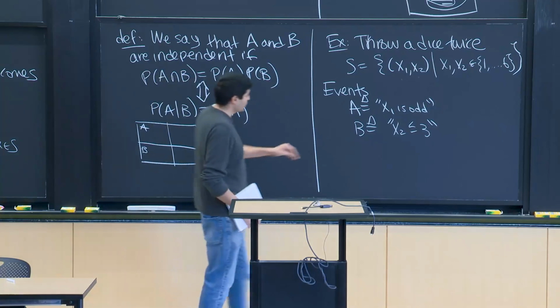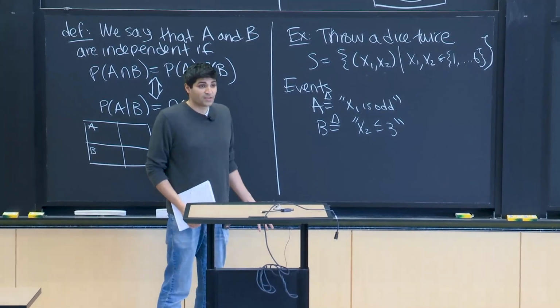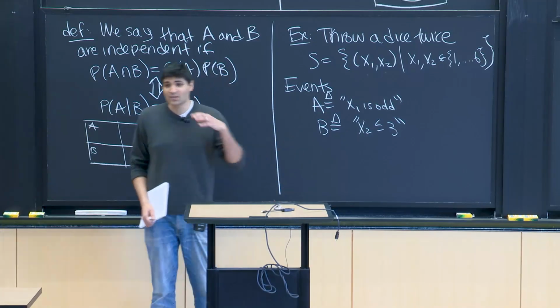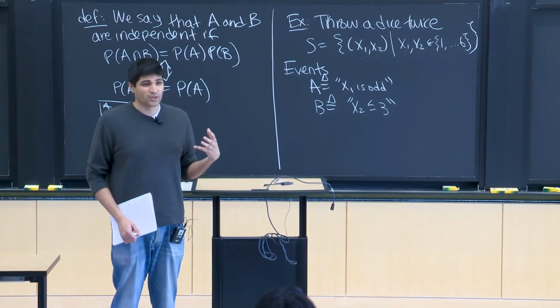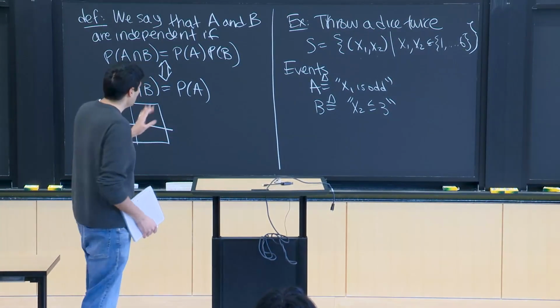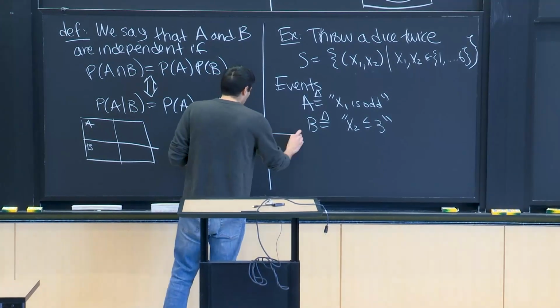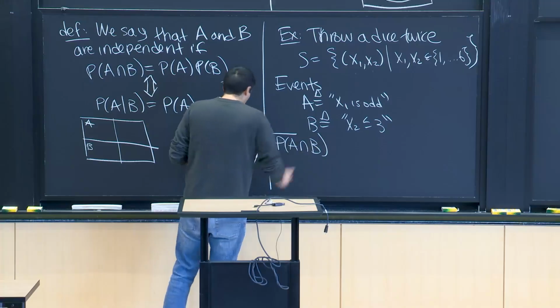All right. So these two are independent. Now, one way to check independence is literally just to follow the definition. So when in doubt, just compute the thing, right? But we're going to see part of the intuition for why they're independent in the computation itself. So what does it mean to be independent? Let's check. Let's look at the probability of A and B.